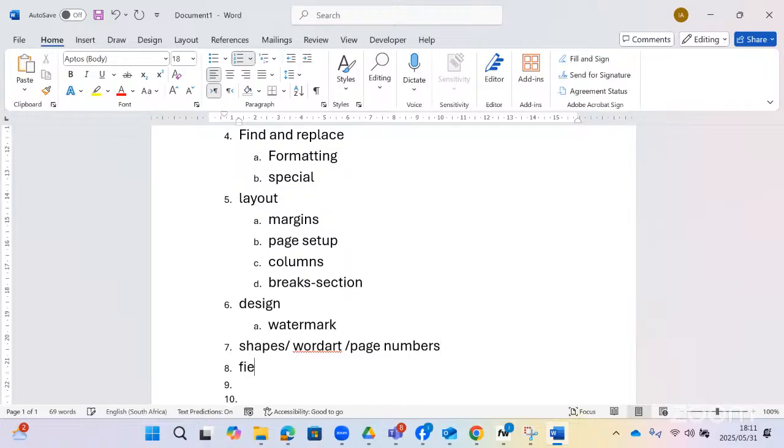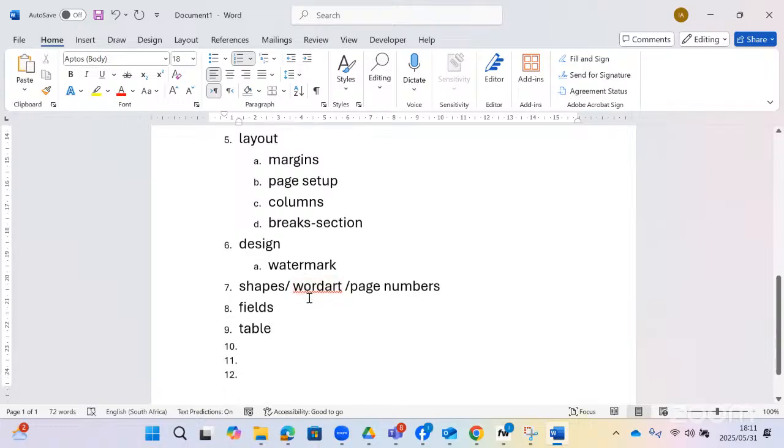Also inserting fields, table, or images, and then manipulations.